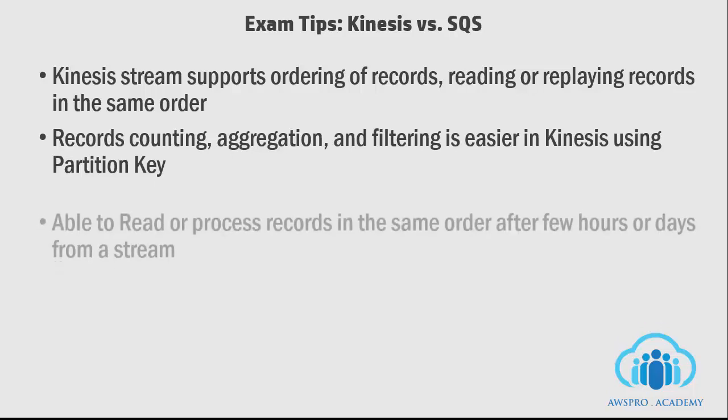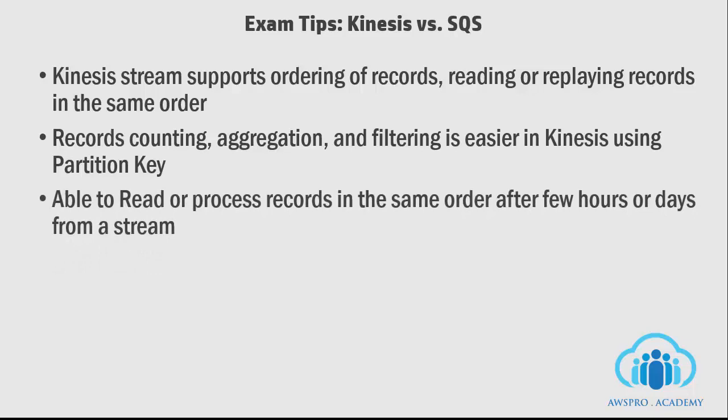Using Kinesis, you can read or process records in the same order after a few hours or even days. For example, you can have a payroll application to process timesheets first and run an invoice application against the same records to generate the invoices to clients. Because a Kinesis Stream stores data up to 7 days, you can run the invoice application anytime after the payroll, up to 7 days.